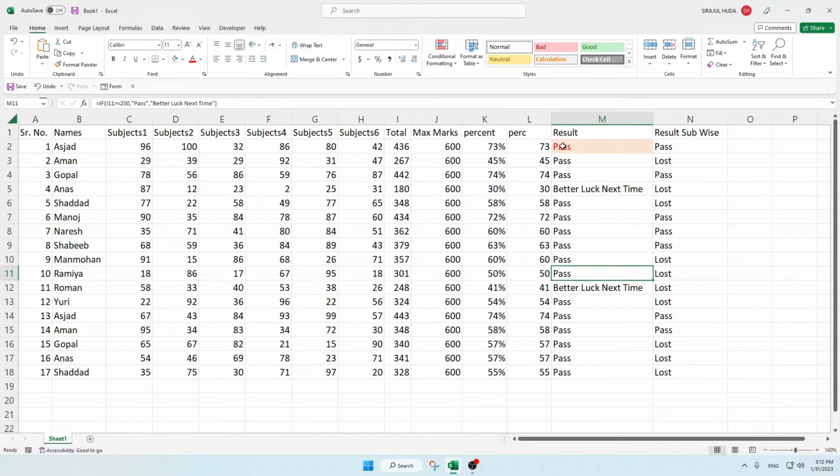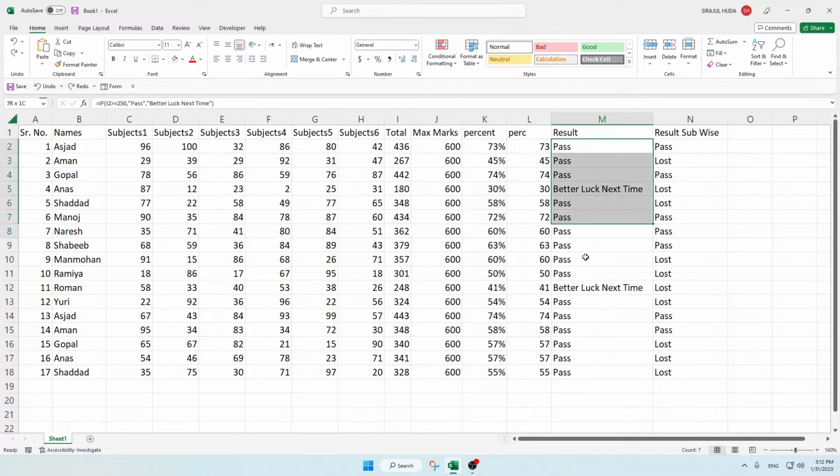But this is not the proper way because the color will be the same even if pass changes. If I make it fail, see, it is better luck next time, but the color is the same, all formats are the same. I don't want that. I want color based on the value, conditional formatting.